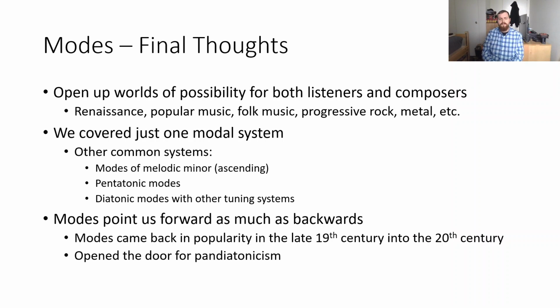Modes open up worlds of possibility for both listeners and for composers. Especially in a Western classical tradition, to a certain point, you really only get major and minor. You can get wonderful chromaticism to bridge different major and minor keys, and the 3 different types of minor and all these things like that. But you can basically multiply all of those systems by however many notes are in that scale to give you even more possibilities.